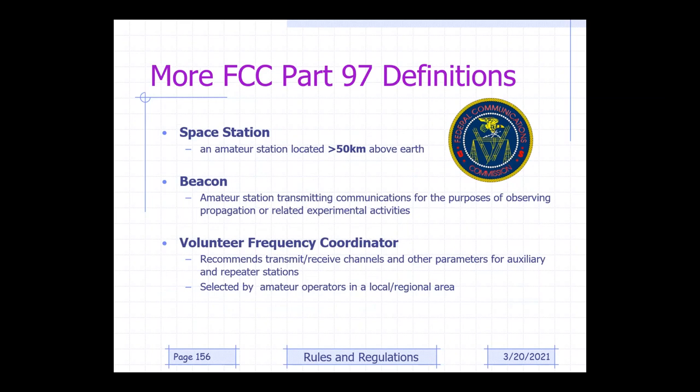Definition of a space station is anything that's flying higher than 50 kilometers above the Earth. The beacon is an amateur radio station transmitting communications for the purposes of propagation or related experimental activities. They can be on both satellites and located on the ground in just about any band, whether it's HF, VHF, or UHF. And realize that frequency coordination for the use of those subbands is normally done by a volunteer frequency coordinator. The volunteer frequency coordinators are selected by the amateurs in the local region, and they recommend the transmit and receive channels primarily for the purpose of mitigating interference between other users.